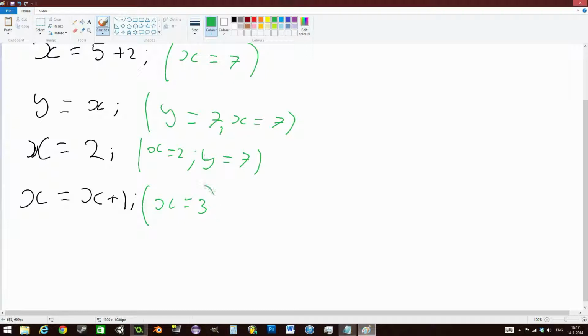This can actually be rewritten in another way, which is more used as it's easier to write. x plus equals 1. This is the exact same thing, but it's more concise, and the plus equals basically means add 1 to the current value of x, or add whatever this number happens to be.